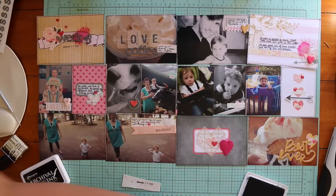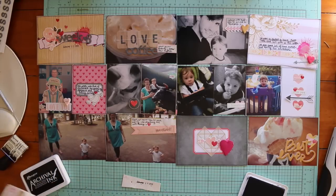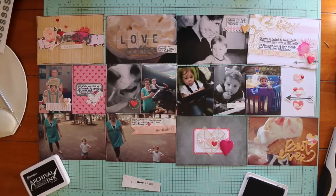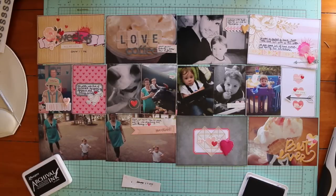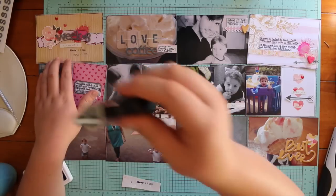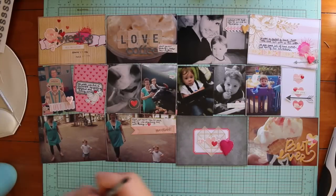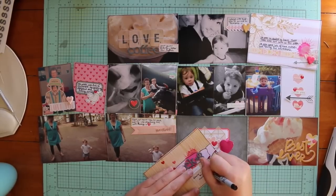Again, I think it was this layout that I did it on, or maybe it was the next one, I'm not sure. I had to place something over the top and stamp it again. That is like the 3rd time I have done this in a fortnight, and you would think I would have learned and checked the stamp before I stamp it on the page in a permanent ink, but no, I didn't. But I got it right the 2nd time and it looked cute with a sticker underneath it anyway, and you would never know unless I told you, so that's fine.